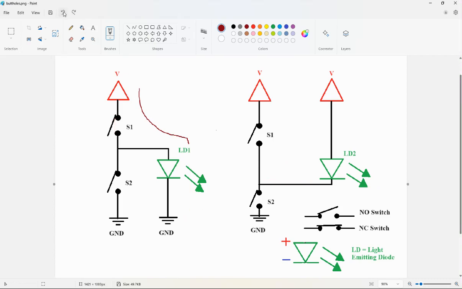However, let's say we close switch one and switch two. Well, current likes to follow the path of least resistance, and LEDs do have resistance. So now this is going to go down the quickest route it can get to ground, and what you have here is diarrhea, unfortunately. And so that's not even going to go through your LD1. It's not going to turn on. You're going to get nothing.